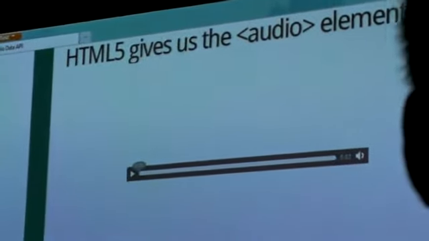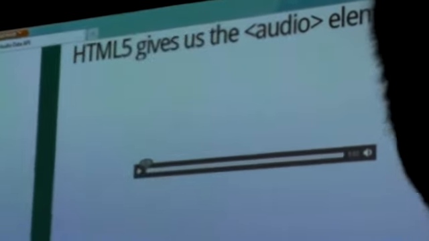So we start off with this great thing. This is the audio element. And the audio element plays second fiddle to video. But this is actually really exciting. So, some of the guys who implemented this, where are the New Zealand guys who implemented this stuff? You should give them a hug. Like, this is really good code.